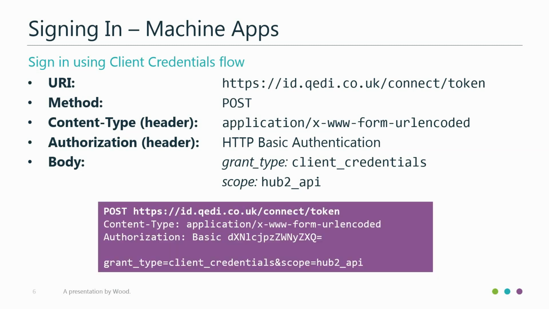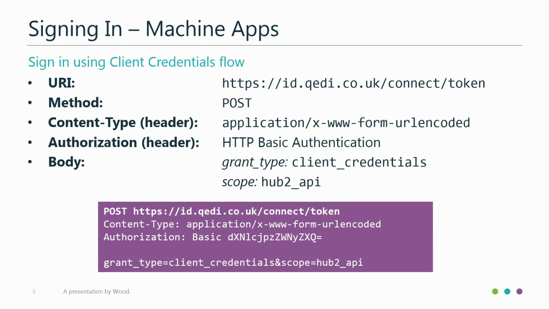So this is what the request looks like once you generate it. You're going to be sending to the token endpoint. We see our headers there. You can see that the basic authentication is set up in the authorization header. You can see the body of the request. We've got the grant type and scope set there. So we're all set to go.